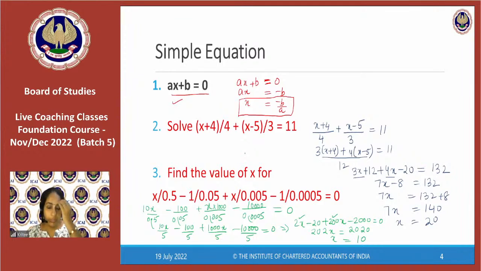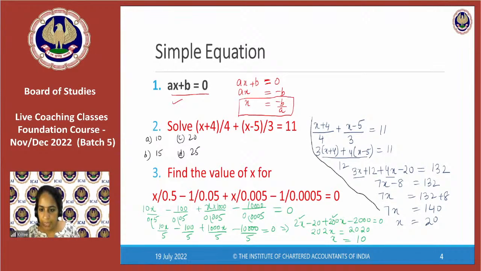There's no better alternative, but since you are going to attempt multiple choice questions, I am going to give you a trick for those who do not want to solve. In your multiple choice questions, you will be given options like 10, 15, 20, and 25, maybe 'none of the above' or something like that. But every method comes with some kind of effort. So one way is you solve the entire equation and then you get the correct answer.